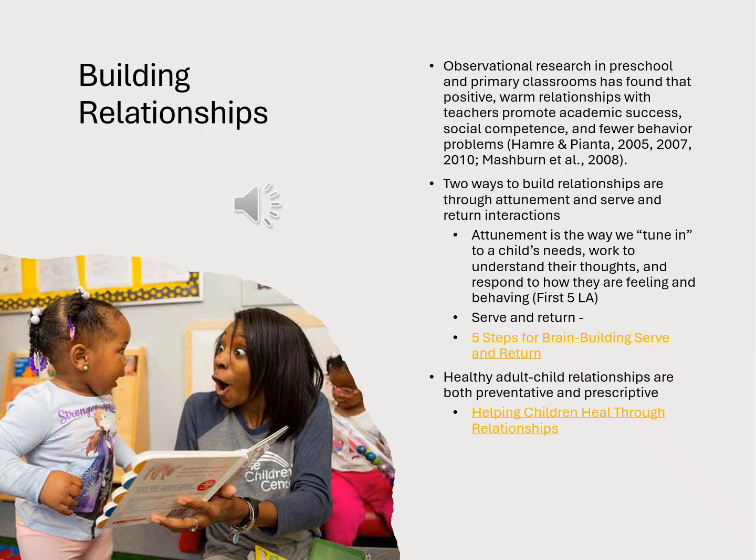There are a couple different ways that we can build relationships. It's called attunement and serve and return interactions. Attunement is just being tuned into kids, getting to know them, getting to like them, recognizing the kid who needs a hug when they're upset versus the kid who just needs a moment to collect themselves, what kids like to do, what they don't like to do. Are they a lap sitter? Do they like to sit next to people? Do they want physical touch? Are they less inclined to want that? Just really learning about each particular child and what makes them tick.